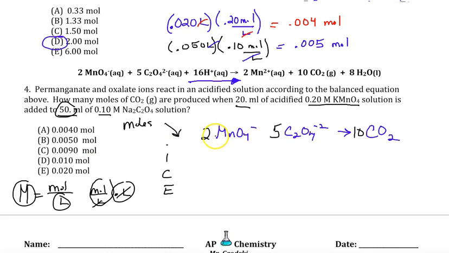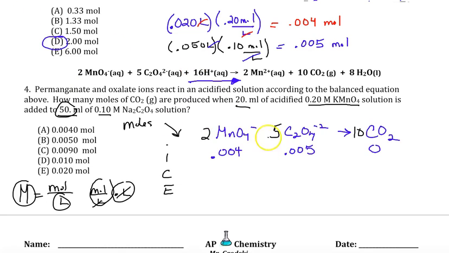All right, so now that I'm in moles, I can use my stoich table. And initially the permanganate ion, which was this 20 milliliters and 0.2, gave me 0.004 moles. And the oxalate ion is 0.005 moles. Now they said that in the beginning we have no information regarding the CO2, so we're going to assume we're going to start a reaction with these reactants with the protons available, and this will be 0. Now, the first step in the process is to find my limiting reagent.